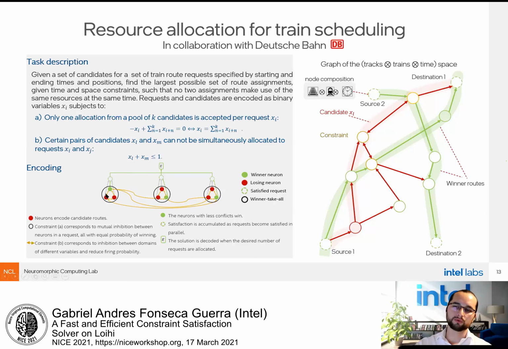So we have these winner-take-all motifs again, and each one of the values in these winner-take-all motifs represents one of the candidate roads that I have. And then the constraints between the roads, the different routes that you can take with these trains at these particular times. Then you have certain constraints over them, and then you use synaptic connectivity again to map these constraints into your spiking neural network. And then we use the same strategy of online validation and detecting a solution to map this problem.